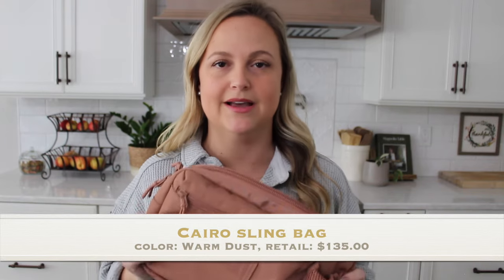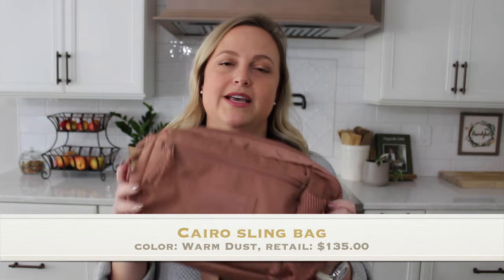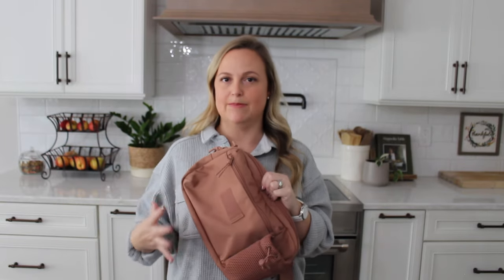You guys know I love my sling bags — I feel like every single video I've been doing lately on a sling or belt bag starts with that. But I do have a ton of them. This one here is absolutely perfect for travel — the jet setter's dream sling bag. There's so much organization to this bag and it's so comfortable to wear. You can fit a lot in it, but it is on the bigger, bulkier side.